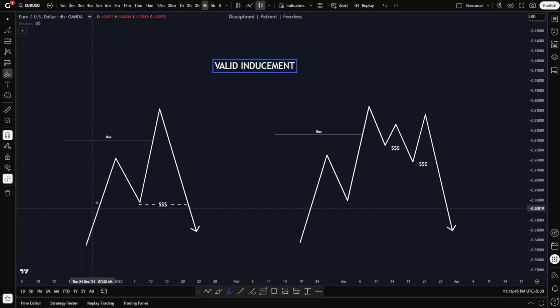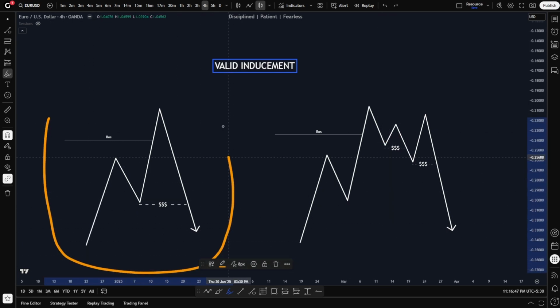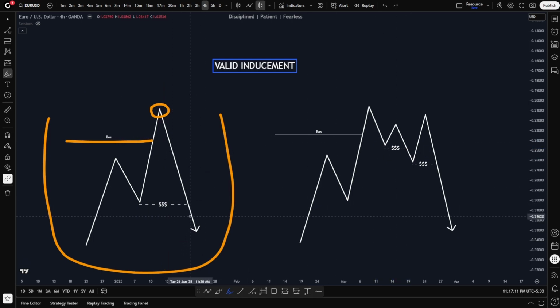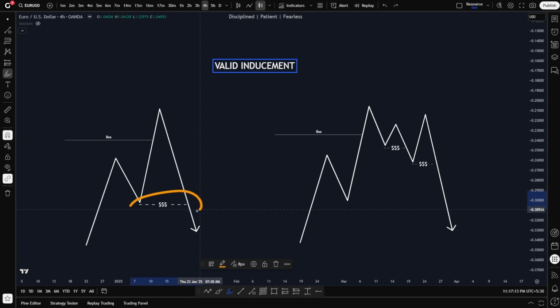Okay. So now coming to the left side, this is the top point after the breakout of structure. So when we draw a line, this is the left side of the structure and this is the right side, right? The market has only taken this low, which is on the left side. But why am I saying that? This is invalid inducement. So this is pretty much the same as this one. This is just a liquidity hunt or a liquidity grab, right? So this is not a valid inducement, just the market hunting liquidity.